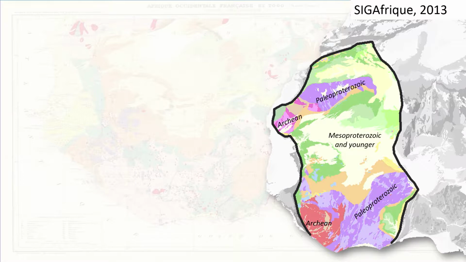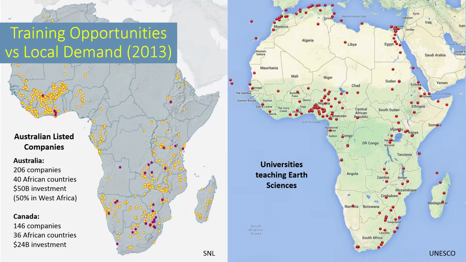What I'm going to talk about, I'm not going to go into a geology lesson, but just to say that this is the West African Craton. It covers 12 countries. It's got 2 Archean roots. It's got Paleoproterozoic greenstone belts, and it's got Mesoproterozoic and young cover basins. It's 2.5 million square kilometers, so it's like Ontario and Quebec put together, but as I said, it covers 12 countries.